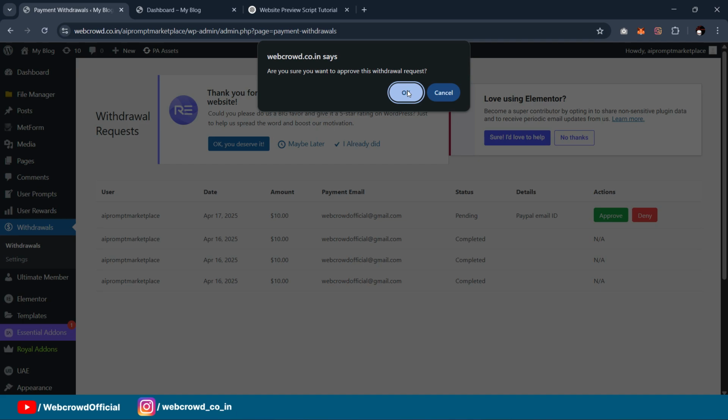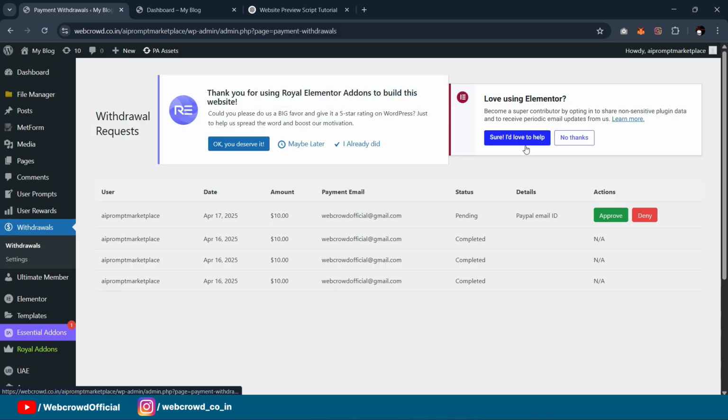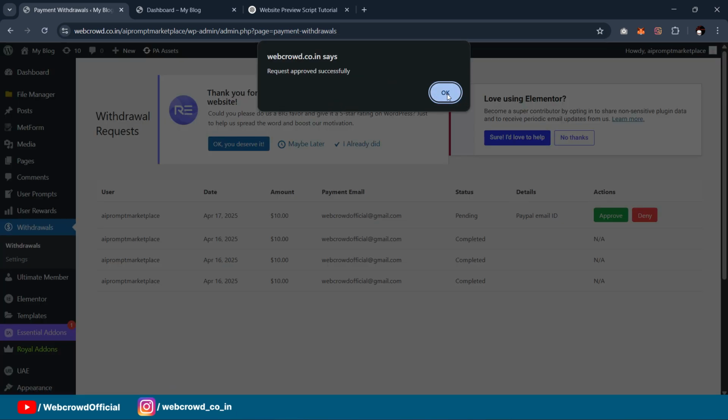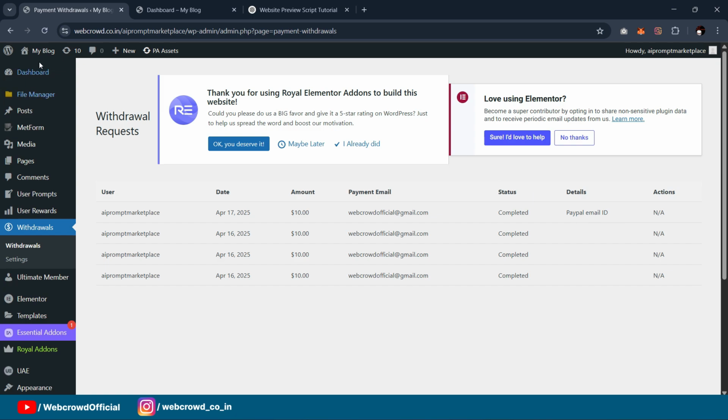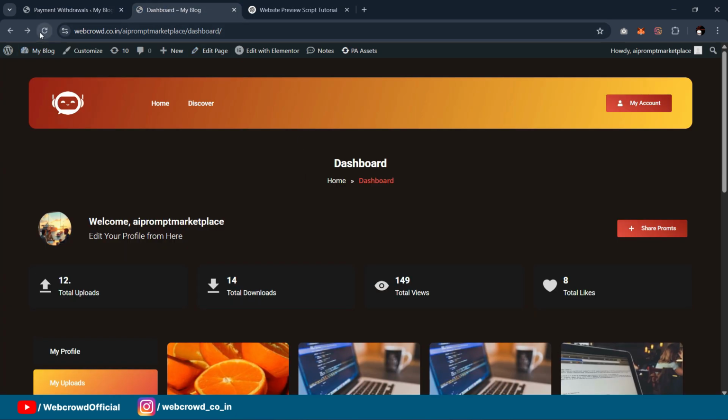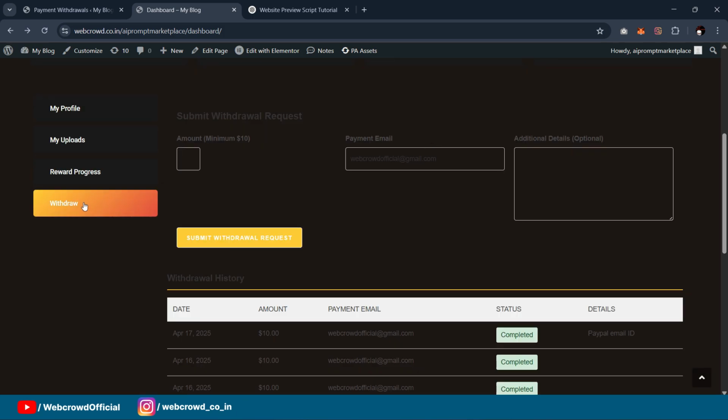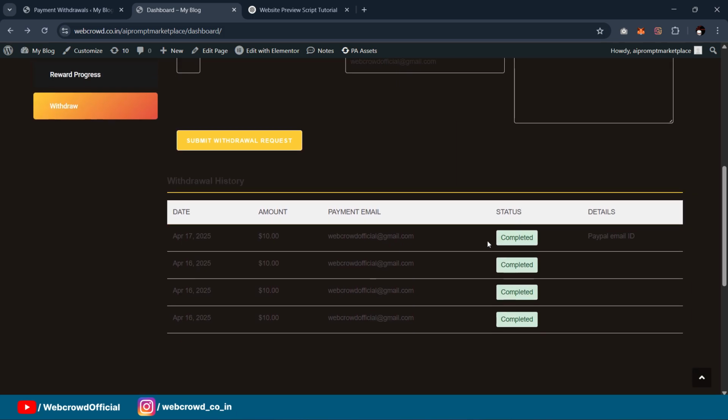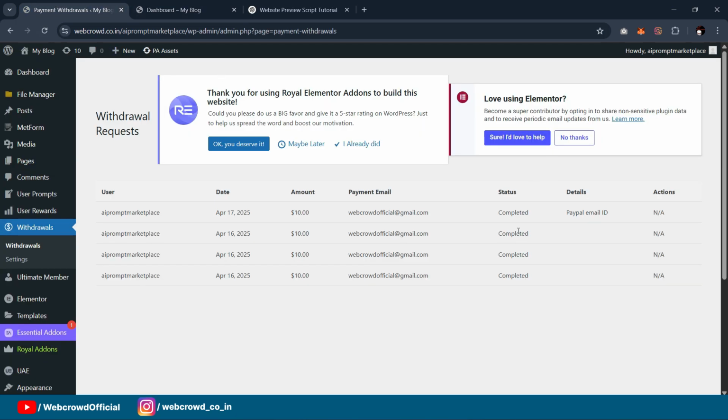I click OK and it says request approved successfully. Just refresh this page and go to Withdraw, and you will see the status is completed. Isn't it good?